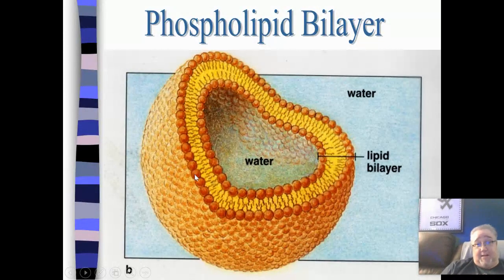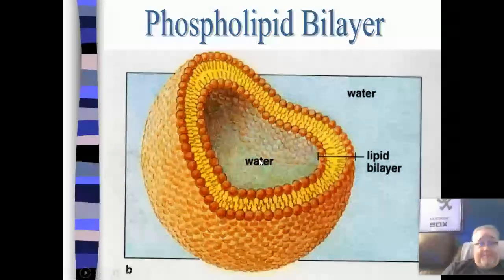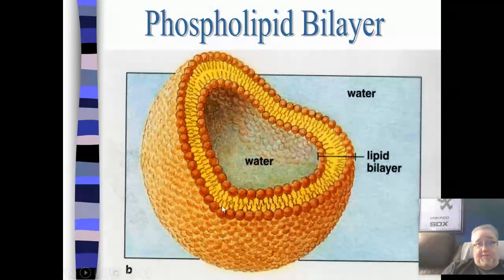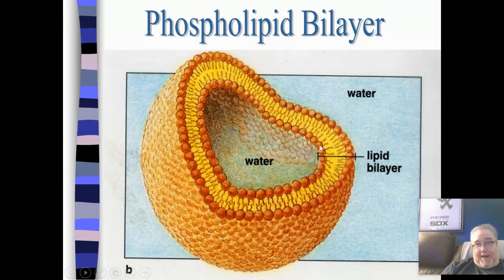So let's say this is a cell. This is kind of the inside of the cell here, and then this is the outside of the cell. Now, one thing that you'll notice about this cell, in fact, almost all cells are like this, there's a lot of water on the inside of your cells, and there's a lot of water on the outside of your cells. So this layer, we call this the phospholipid bilayer. And notice how it's two layers of these little molecules here. These are called phospholipids, by the way. So there's a layer right here, kind of an inner layer, and then there's this outer layer here. But you'll notice again that there's water all over the place.